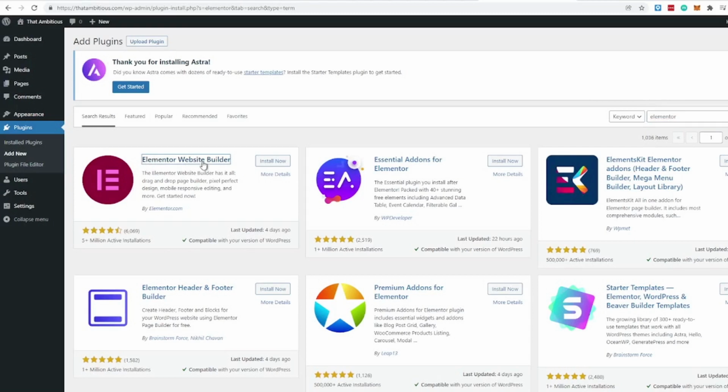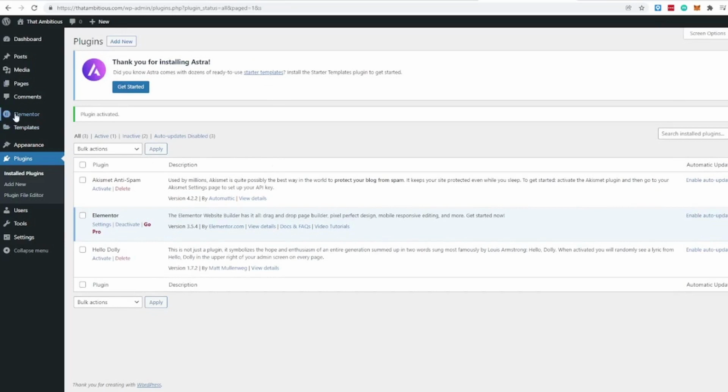It makes everything so much easier. Again, it's mobile responsive and it has a drag and drop page builder. Let's go ahead and click Install now, and then activate. So here's Elementor now in our menu.